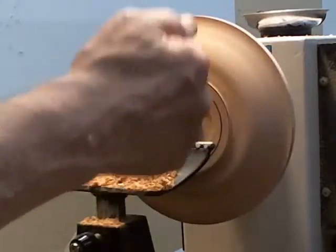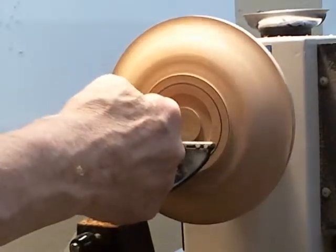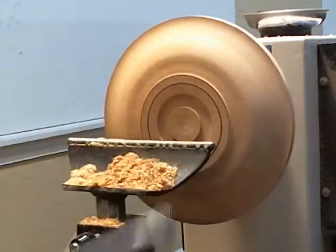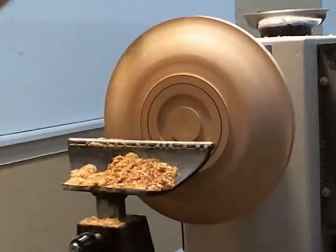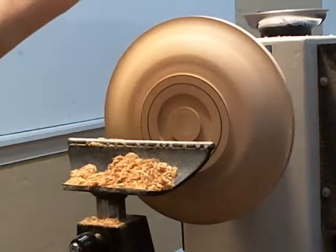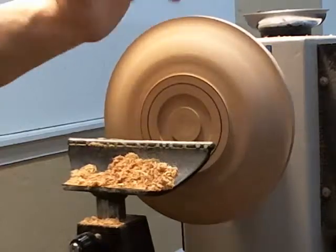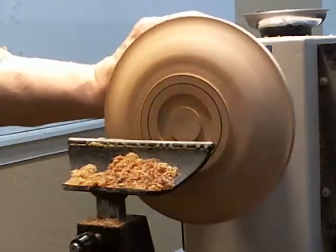Only going in an eighth of an inch. Make sure it's recessed pretty good. I probably could recess a little bit more. But keep that in mind. The grit makes it really slippery, so you've got to really dry it out. Otherwise, when you go to work the other side, it'll pop off. That's based on experience.